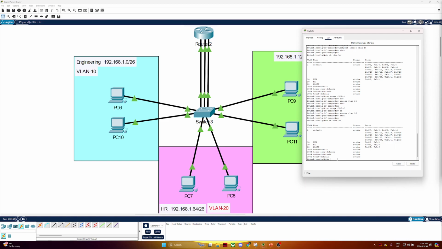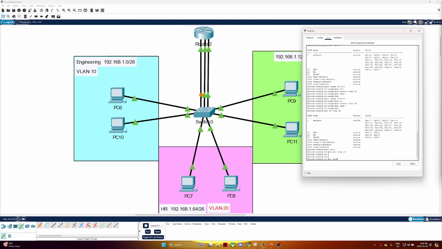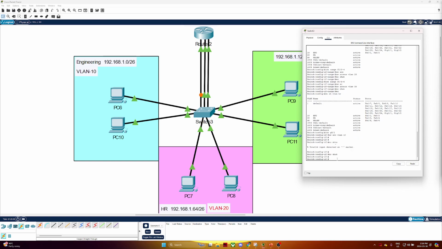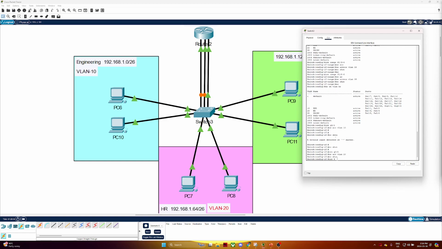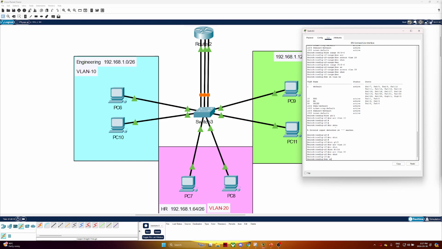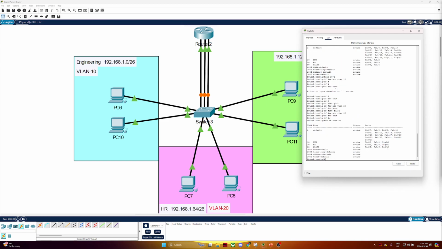Interface G0/1 for VLAN 10, switchport access vlan 10, no shut, interface G0/2, switchport access vlan 20, no shut, and interface F0/24, switchport access vlan 30, no shut. And if you do show vlan brief again, you can see that the three ports have been added to the specific VLANs.